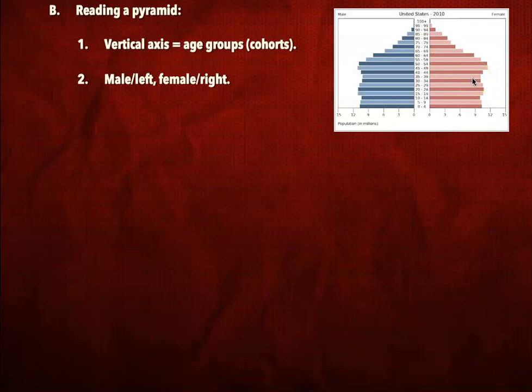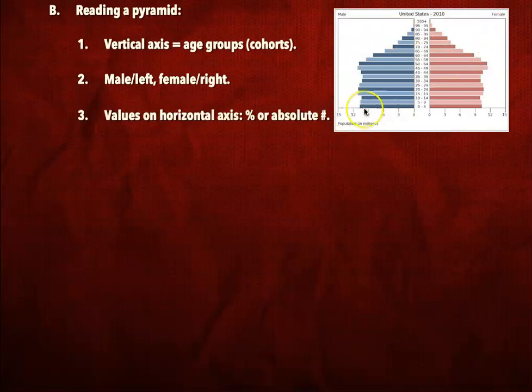Okay, but even if the colors are thrown in some other kind of shades just to try to throw us off, still you can generally assume female, male. And our pyramids a lot of times will have some of that data on there just to help you keep things straight.